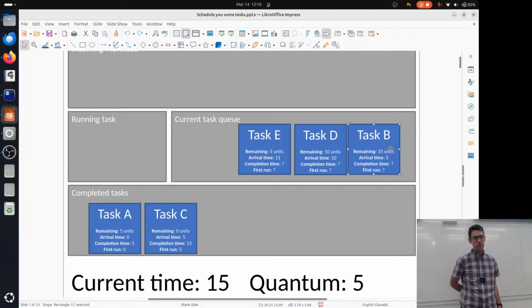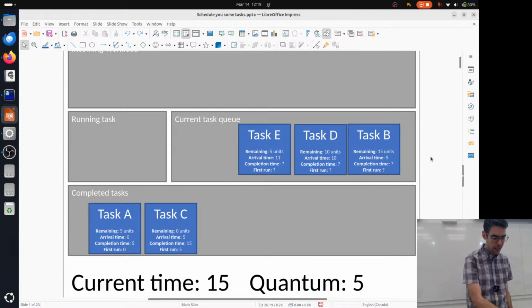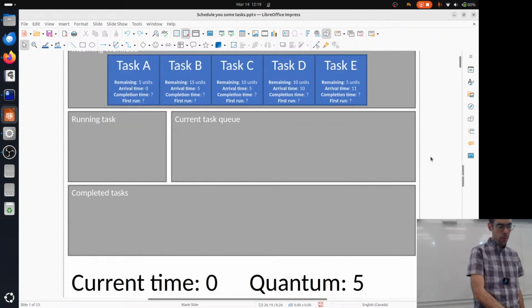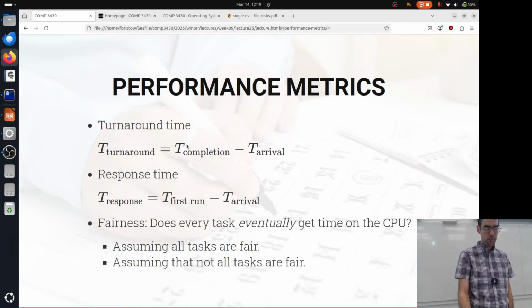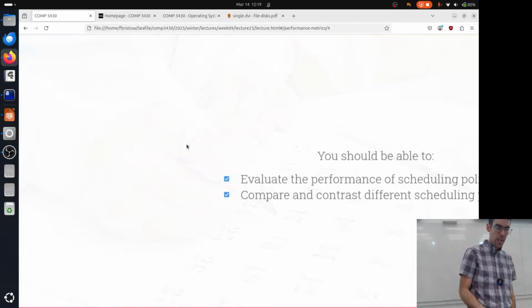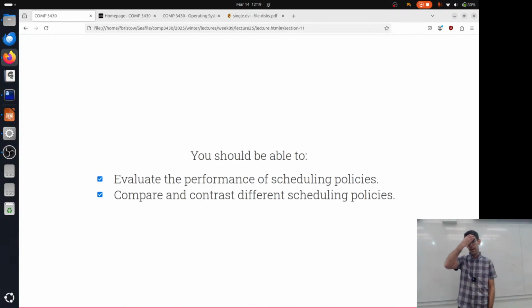Okay, so I'm going to put this back to its original state. What I'm going to say is that on Monday, I would like to continue with one more policy here. The policy that I want to continue with on Monday is shortest time to completion first, because this is going to show us a preemptive policy as opposed to the two non-preemptive policies that we've looked at right now. And we can begin to think about the idea of fairness with relation to this preemptive policy. The other thing that we're going to talk about on Monday is assignment 3, so that will be available for us to take a look at.